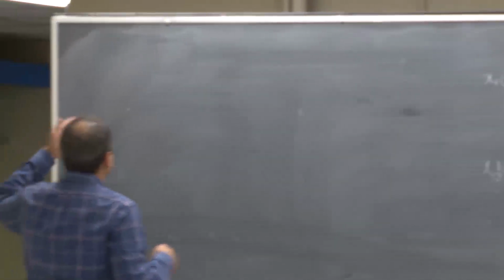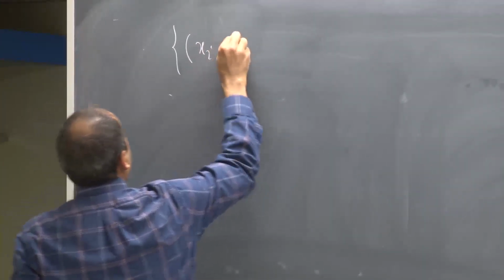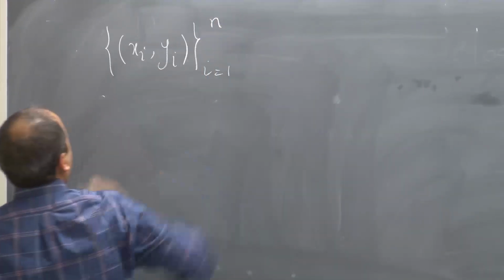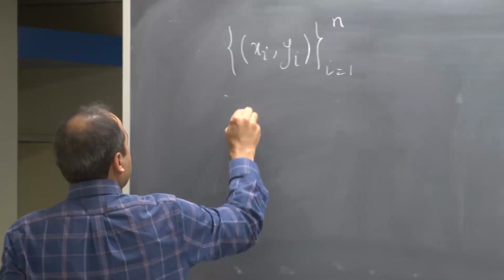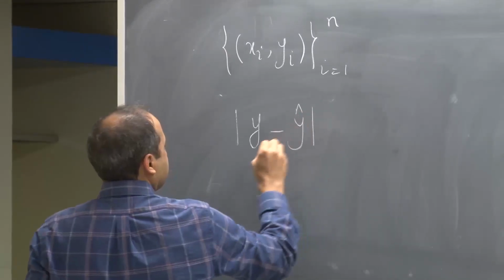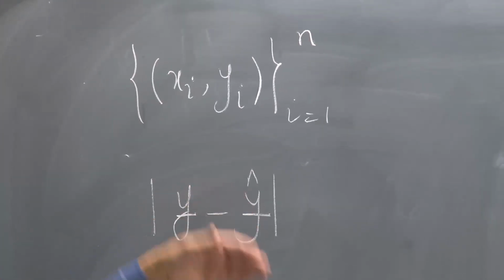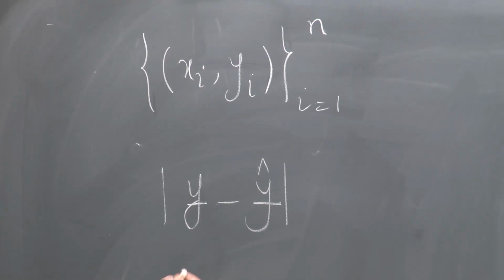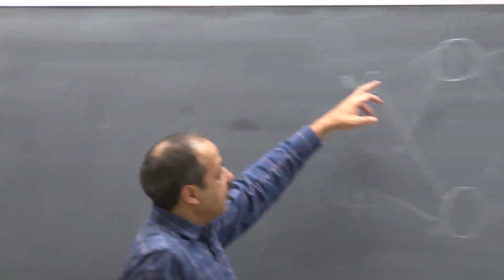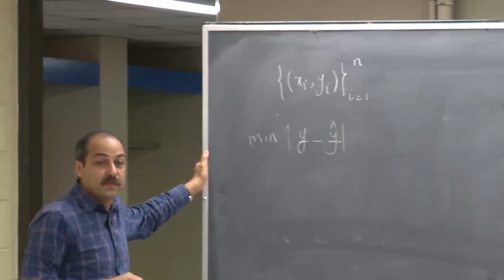By train it, I mean that originally, if I had n data points, I would like to minimize y minus y hat. So if I write it in a vector form, each of them is a vector of length n. So for n data points, I have this, and I need to minimize this. So basically, I need to learn these weights in a way that this objective function is minimum.